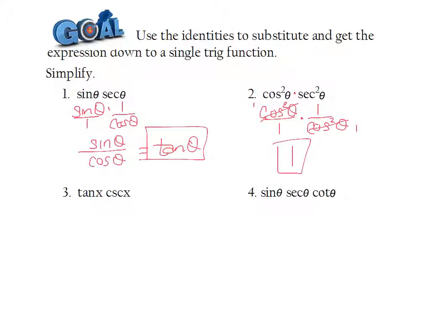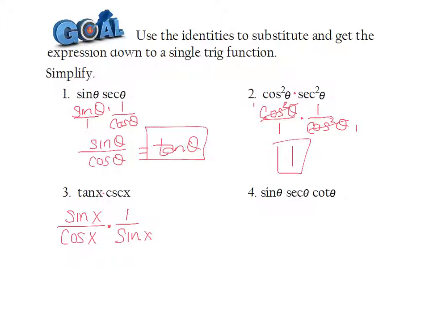Okay, I've got tangent and cosecant. Now, like I said previously, if nothing jumps out at me, I usually go to sines and cosines. I'm going to look at the quotient identity for tangent, and that was what I had just written up here. Here's the quotient identity. I'm going to change that. Now, this is x instead of theta, so try to be consistent. I'm going to write that as sine x over cosine x. And it's being multiplied, so I'm going to multiply by cosecant. And I'm going to change that to 1 over sine.